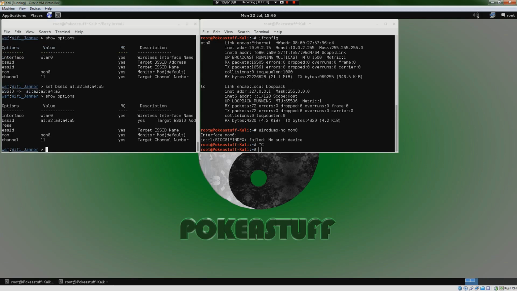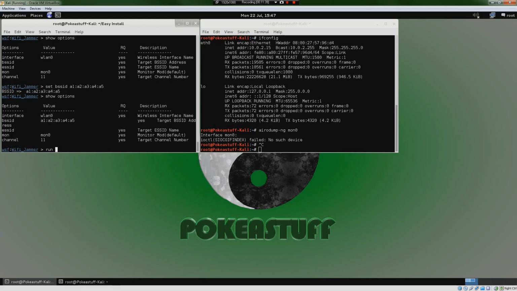Does this show what a BSSID is? Sorry, I just see this here. Oh, address. Target BSSID address. Yeah, so the address that's the MAC address. Okay, and then the same thing goes for this after you're done filling all the information in. If it says yes, this is RQ, which stands for required, that means it's required. I don't know why the ESSID isn't required. Or the BSSID. Yes, it is required. I just got kicked back. As long as you have the BSSID, it knows what to look for. But you can put all of them in just so it's more accurate.